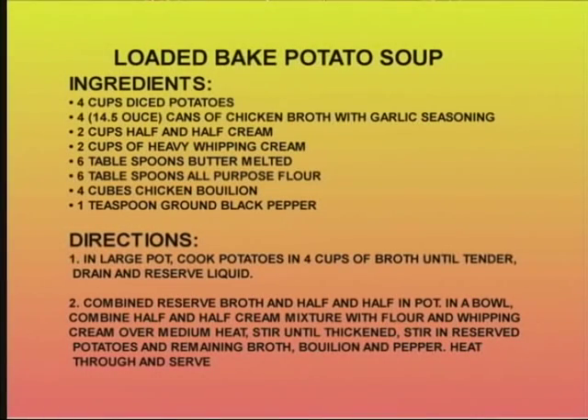What I've done is cubed up roughly six potatoes — this recipe calls for six. The way that I cube it up is I use a French fry cutter, then cut it into small chunks. It saves a lot of time, especially if you're trying to cut up small bites. Then you put it into your pot, and instead of boiling it in water, my trick is I boil it in chicken broth — chicken broth with roasted garlic. I use four cans and boil the potatoes in it.